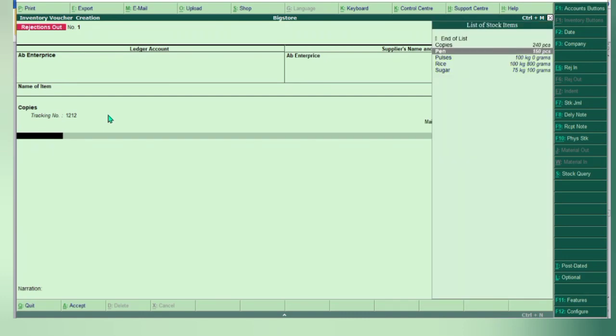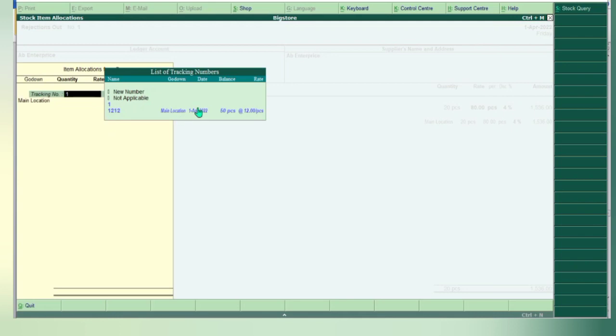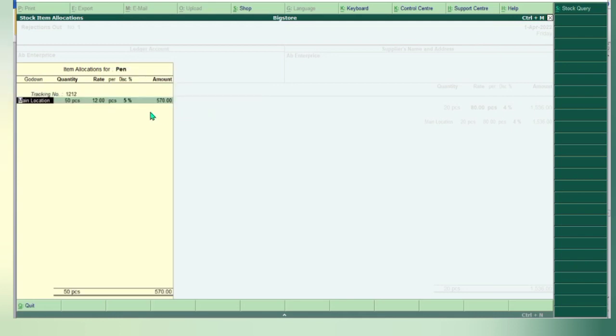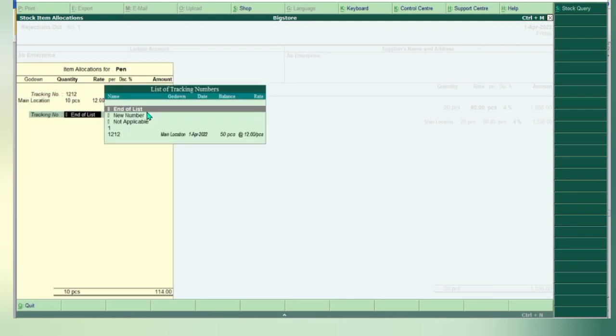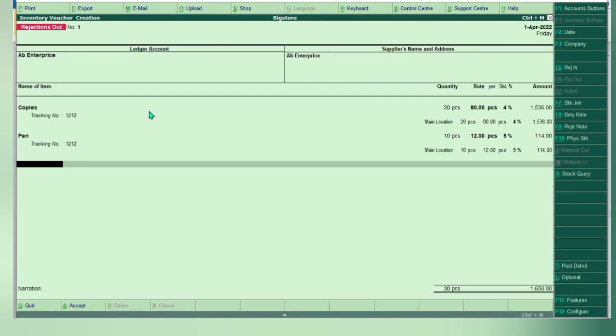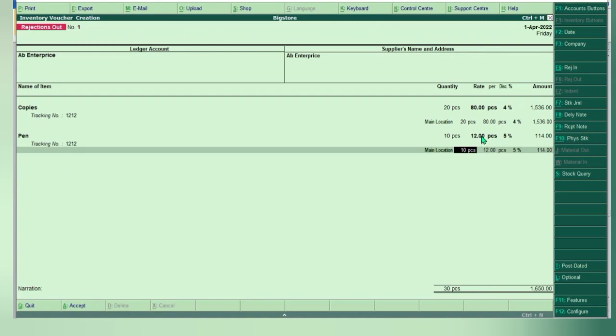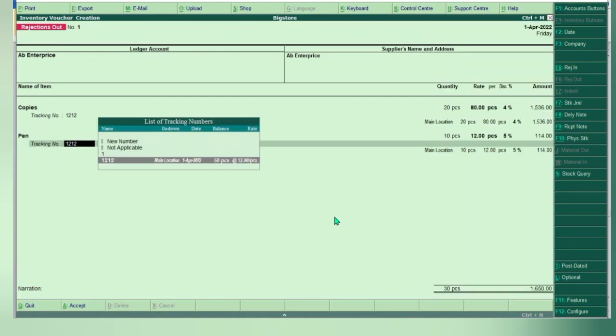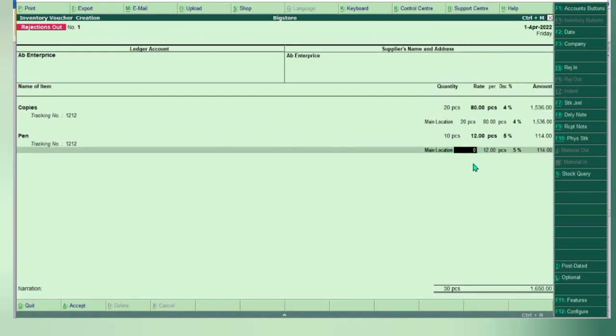Suppose I want to return pen. Suppose I don't want to return pen because pen is more profitable for me, make it 0 pieces.